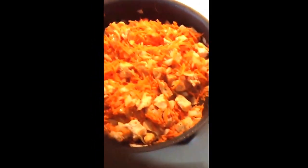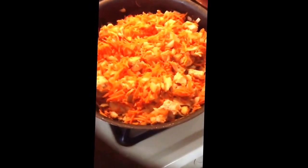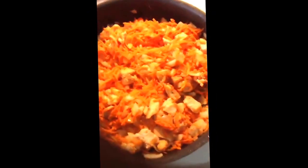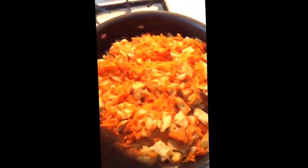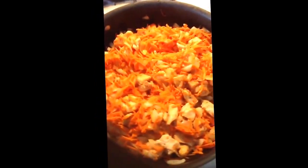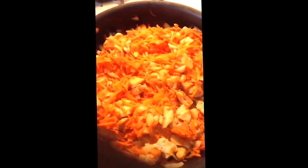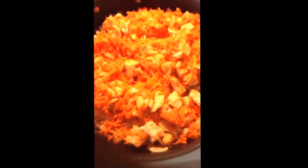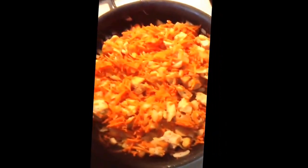Again, because this recipe traditionally requires a lot of carrots and a lot of onions. So for those people who do not like carrots or don't like that little bit of sweetness in their pilaf or in their rice recipes, you can use a little less. I would not recommend using too much more because again, it's going to become way too sweet. But the sauteing kind of gets that sweetness out of the carrots and into the other ingredients like chicken.